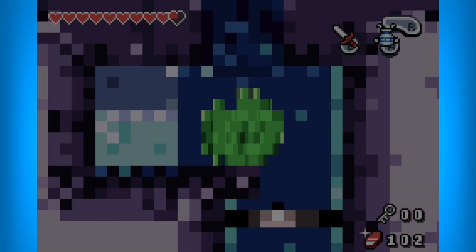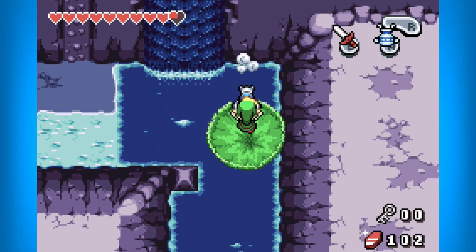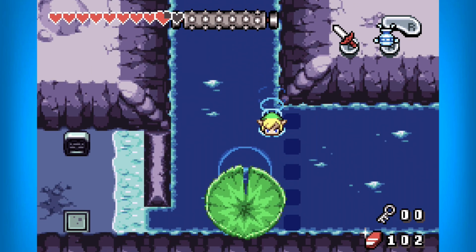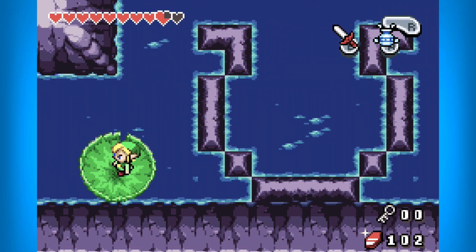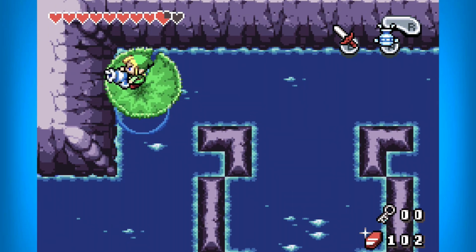And what I was saying is the loop-centric, just taking you on a joyride, pretty linear progression. Actually, it kind of reminded me of Skull Dungeon from Oracle of Ages. Skull Dungeon, yeah, I could see that. It's got kind of like that. And actually, if you got the map, right?